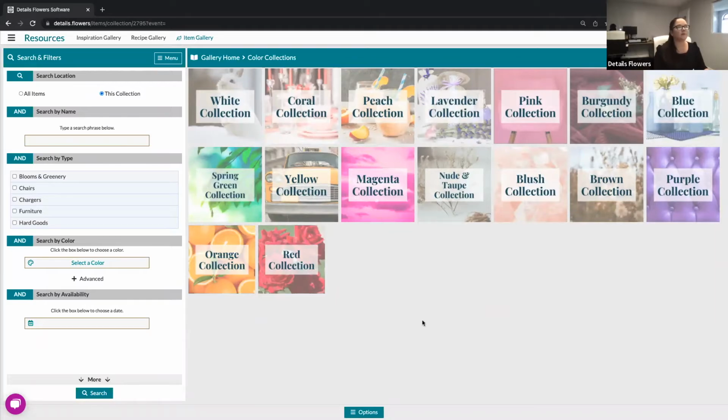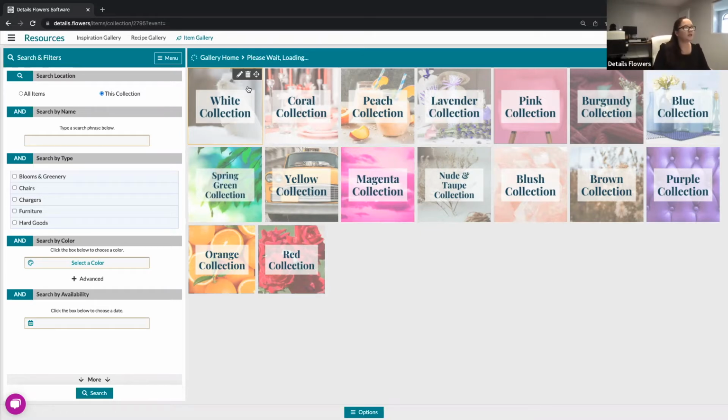So you can make as many sub collections as you want, but also your sub collections can have sub collections. So they're kind of infinite, if you will, and you can make as many of these as you'd like. So maybe within your white collection, you might also want to break that down into actually white, and then maybe you have an ivory collection or an off-white collection or something to that effect.